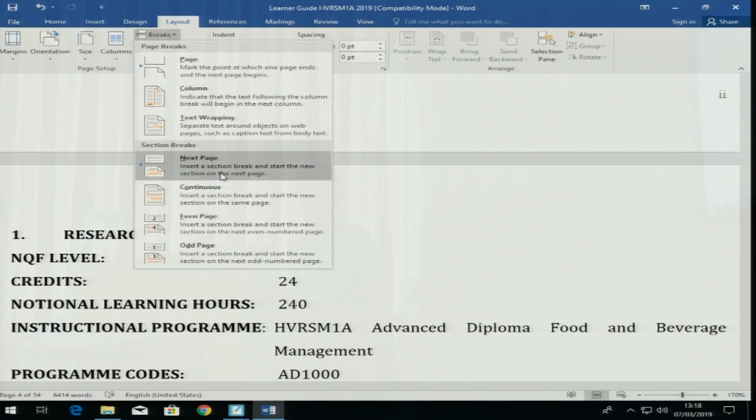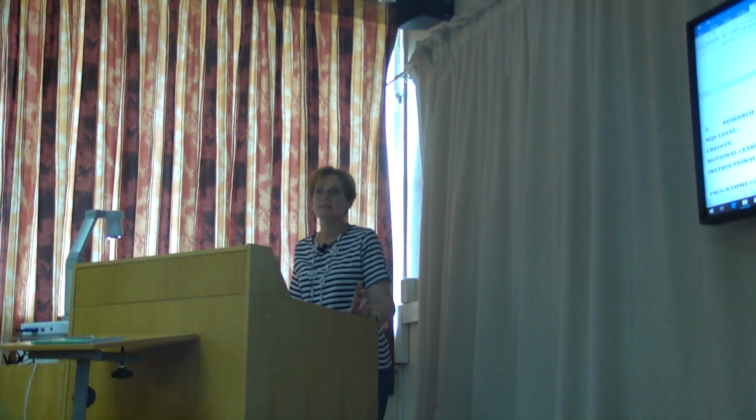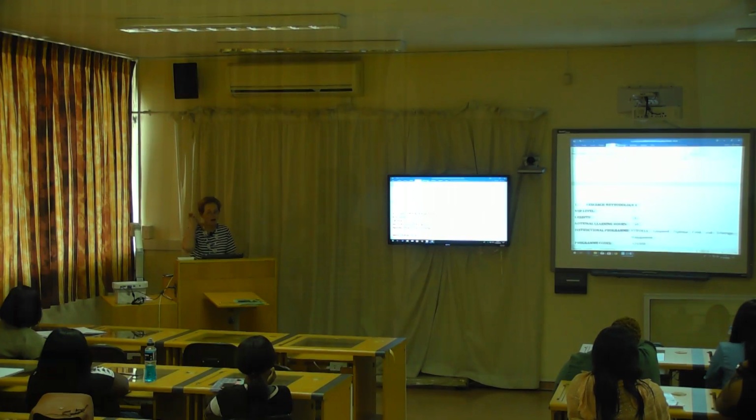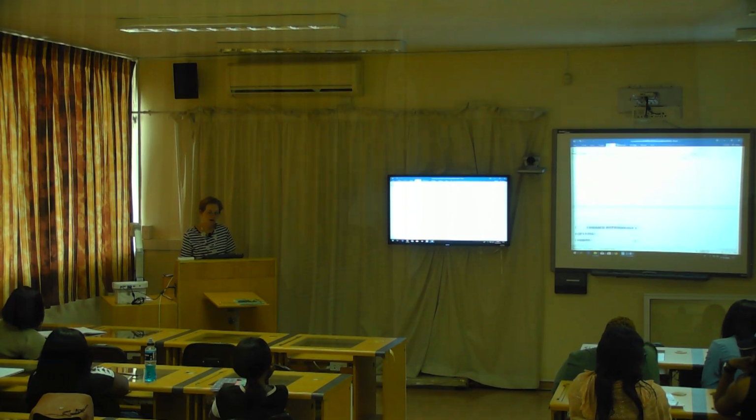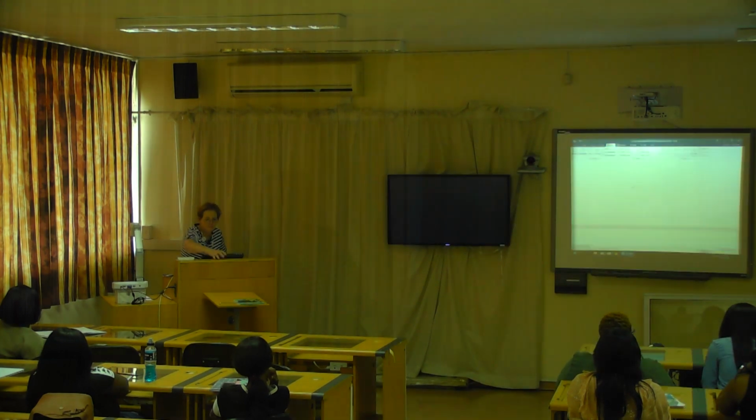We have here next page, continue page, odd page, even page. Let me just see. This is page breaks. No. You see, different computer programs also work differently. But if you have a problem, I'm available and we can discuss it and I can assist you on getting the page break. For now, it's not so important, but you just need to know that you have the Roman numbers and the Arabic numbering for your numbering system. If you run into a problem, you will know where to find me and I can help you.